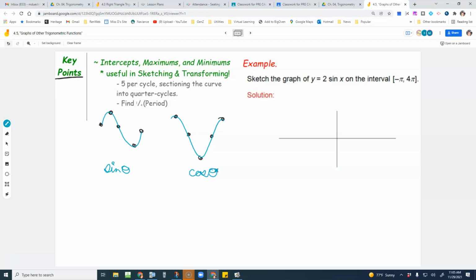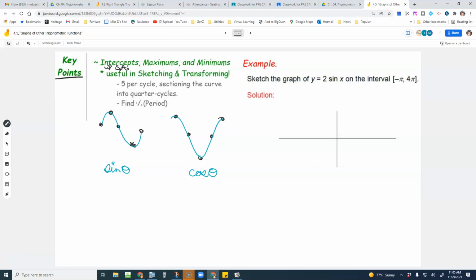And these 5 key points include intercepts with the sinusoidal axis. I'm just going to say with the SA, we'll label him in a sec. It's going to include at least one maximum, at least one minimum. And if you can get these 5 key points, even if the thing has been stretched or shifted, all you do is say, there's one, I'm just going to repeat it forwards and backwards, and I have the whole thing.